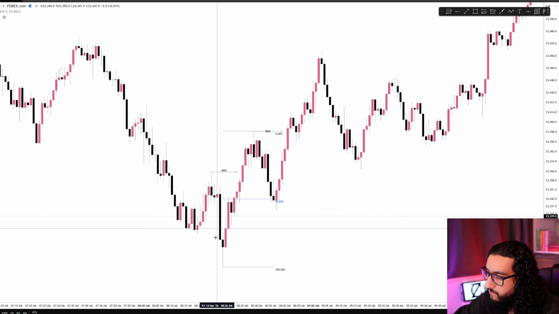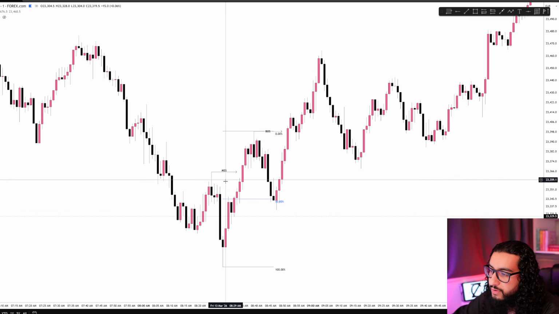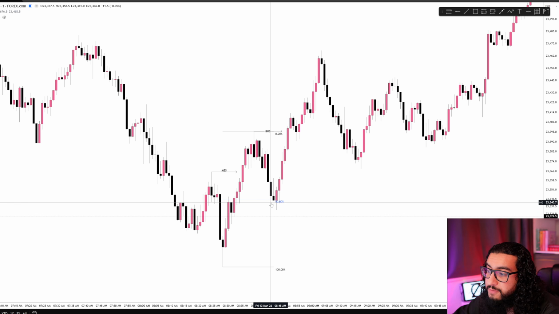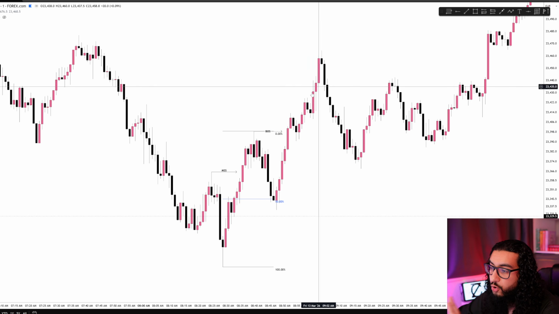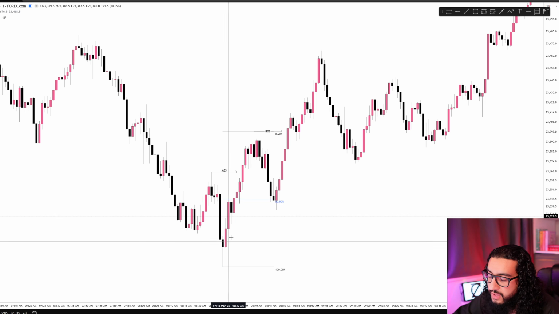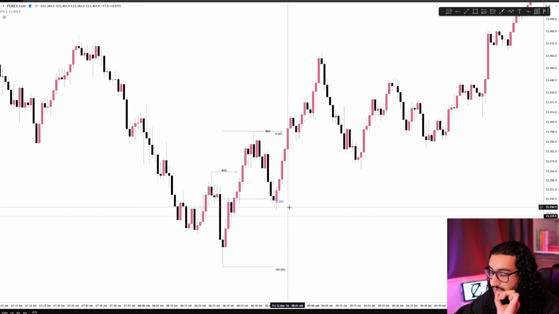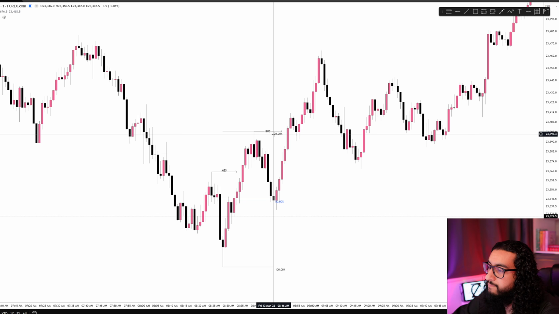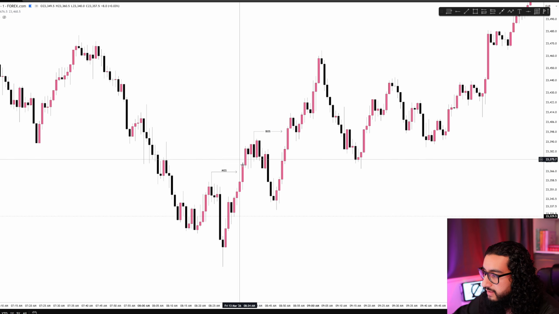So over here you can see we push up, market structure shift, we come down 50%, and then we move up. Cool, this structure is efficient. There are no inefficiencies that are untapped. There's no discounted area untapped because we've come into a discount and then we moved up. Cool. Now we're looking at the next move, which is this break of structure right here.